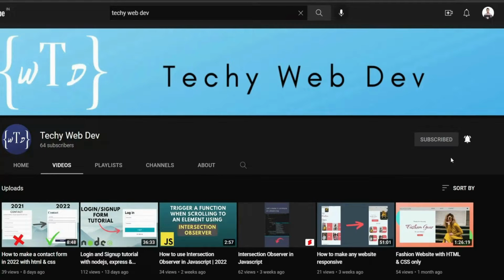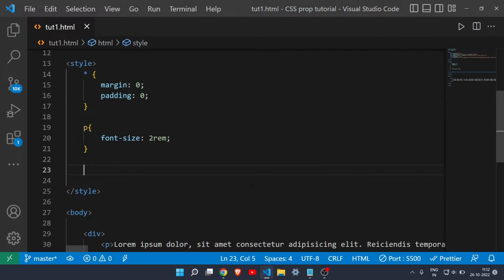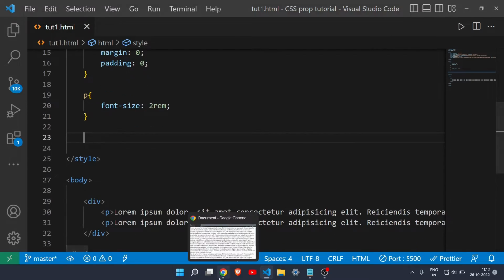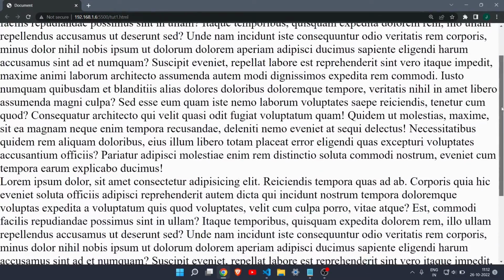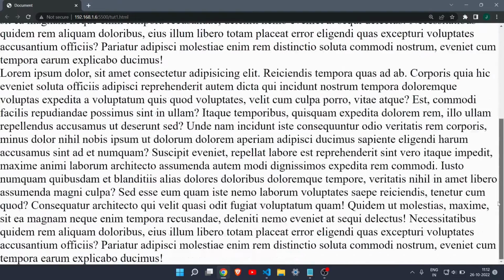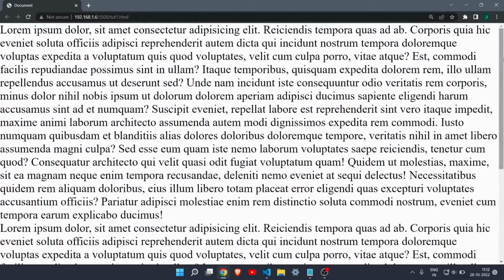Now let's continue with our topic. As you can see here, let's take a look at our website. We have a few paragraphs, and you can see there it is our scroll bar. It is a default one, and now we will customize it, because it is just looking boring. And if you want to create a personal portfolio, you can add a custom scroll bar to make it stand out even more. And let's see how it is done.